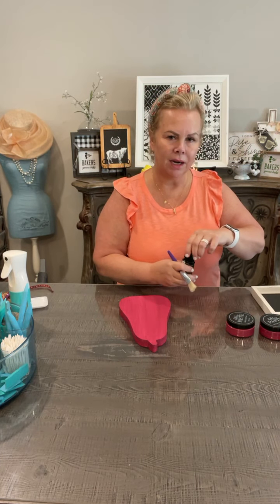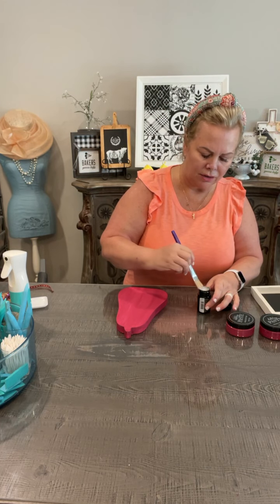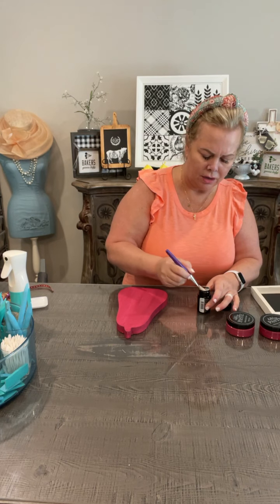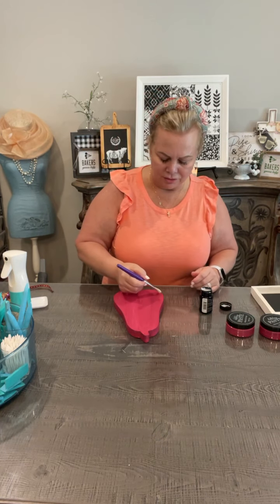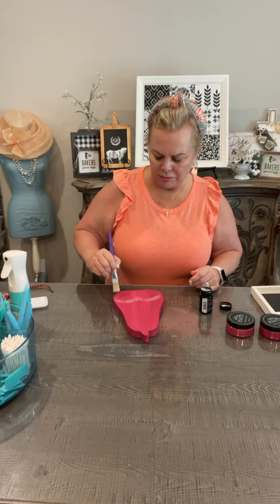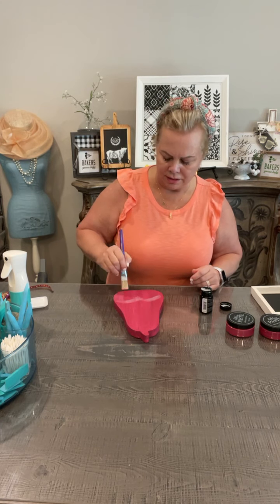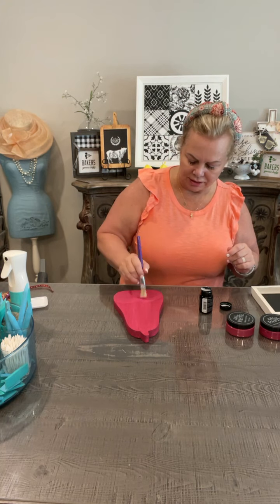So you can buy any kind of gold leafing at any kind of craft store, Hobby Lobby, Joann's, Michael's. You can find it anywhere. You can find it on Amazon. I don't know if I prefer a brand over another. I seem to always go with the same brand, although I don't use it that often, where I'm constantly buying it, because I don't do big murals and things like that with it. I usually just do simple little projects like this.